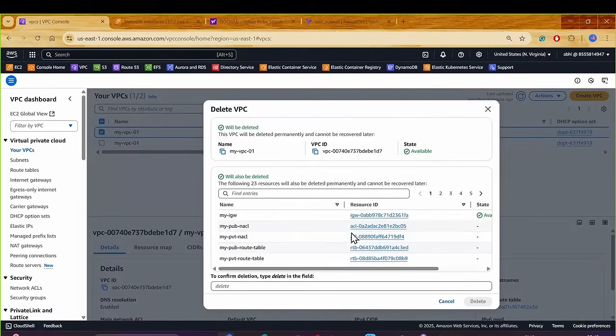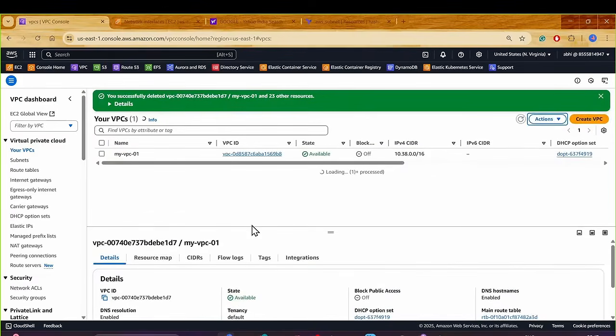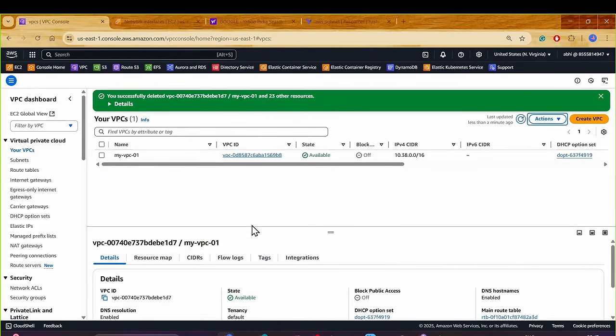Make sure that the VPC is being deleted. So it should delete all the subnets, security groups, internet gateway, NAT gateway, and everything for you. Right? So as you delete the VPC, anything which is inside the VPC will be deleted. But let's say there are some EC2 instances that are running. Will they be deleted? No, that will not be deleted.